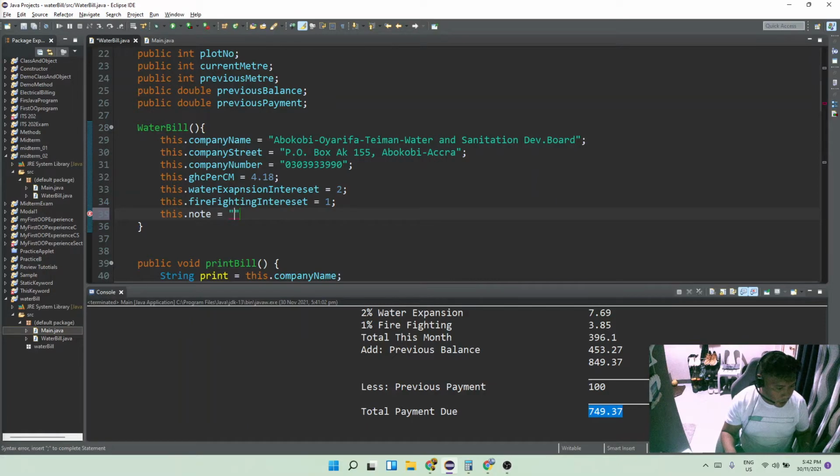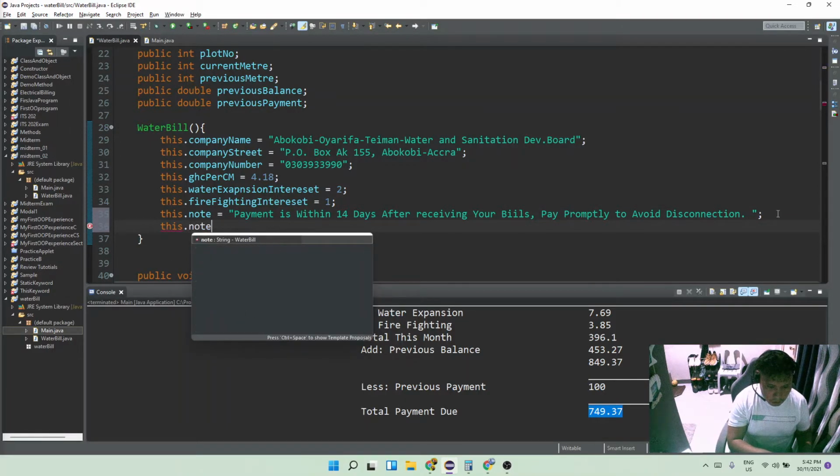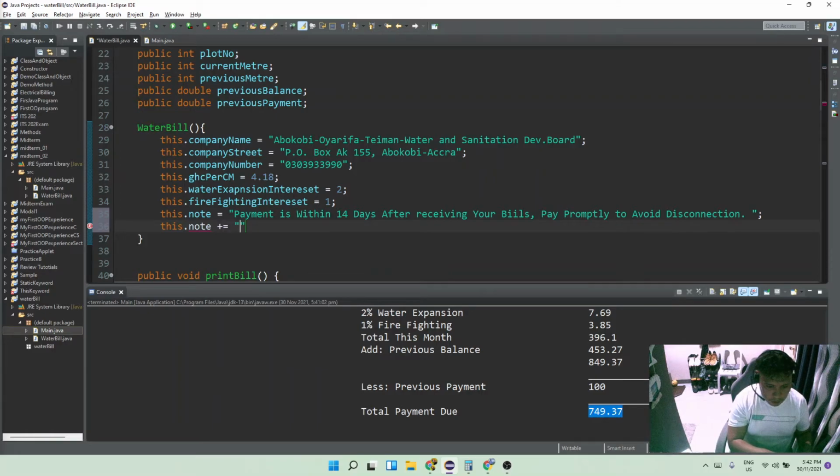Where is the one that I have? Okay, it's here. Payment. It's the note that I have. I have to add another one, this dot note plus equals, because it's too much text for our screen.